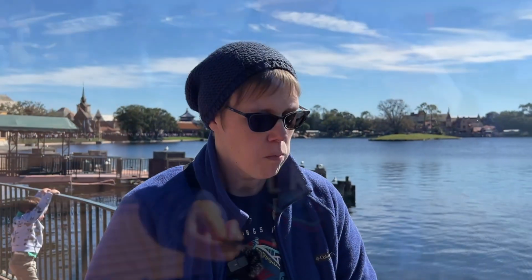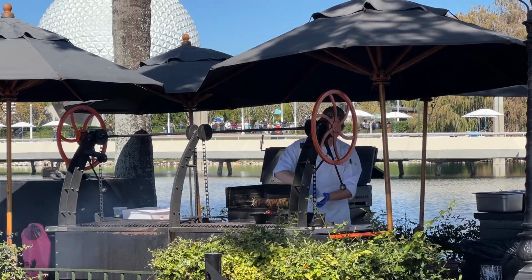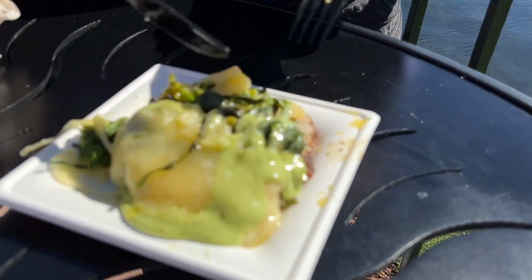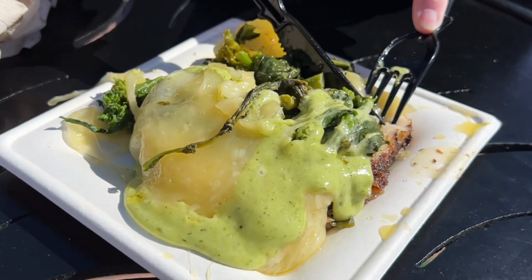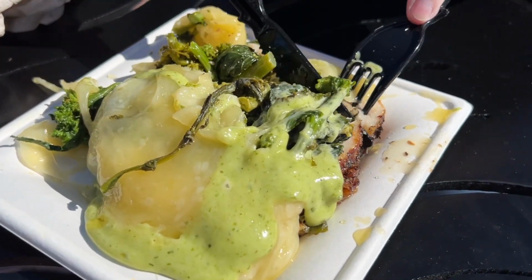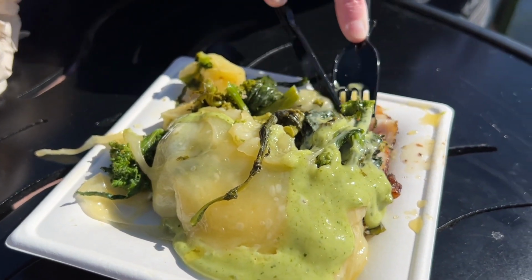Okay. Yeah, how is it? I think it looks amazing. But oh, Brandon, you love this. Yeah, I wish I could dig into that. I really do. The pork belly has a nice grill flavor on it. It's salty. The raclette cheese adds some more richness, and I actually really love the broccoli rabe on this. I like that there's some spice in there, some herbs. Everything mixes really well together. Yeah, if you're gluten-free and can have dairy, this might be a great option.